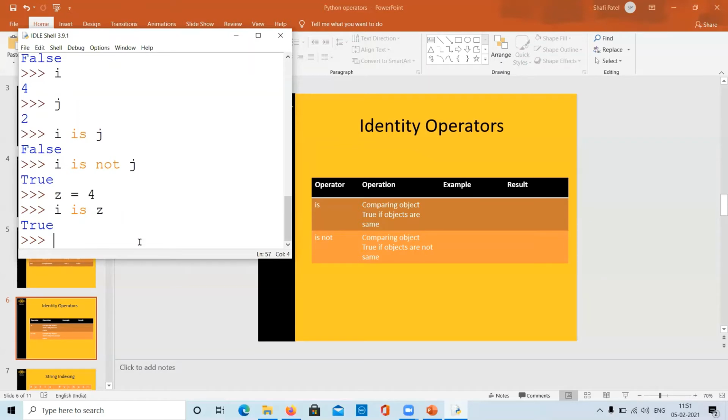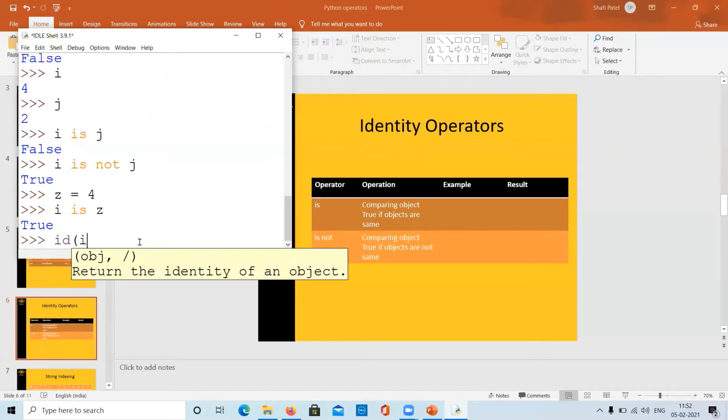Now see, these operations, identity operators, they compare those three attributes we talked about in the previous session: value, type, and ID or memory identifier. The is operation returns true only when value, ID, and type, these three attribute values are same for a data variable. So our data variable is 4.